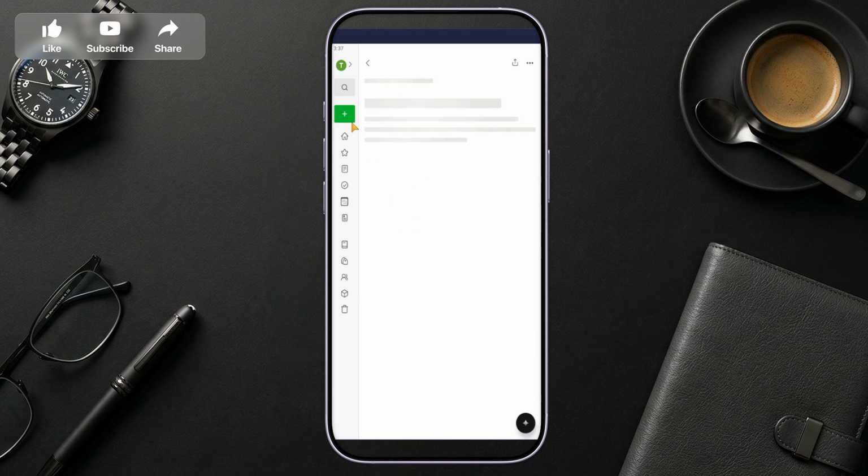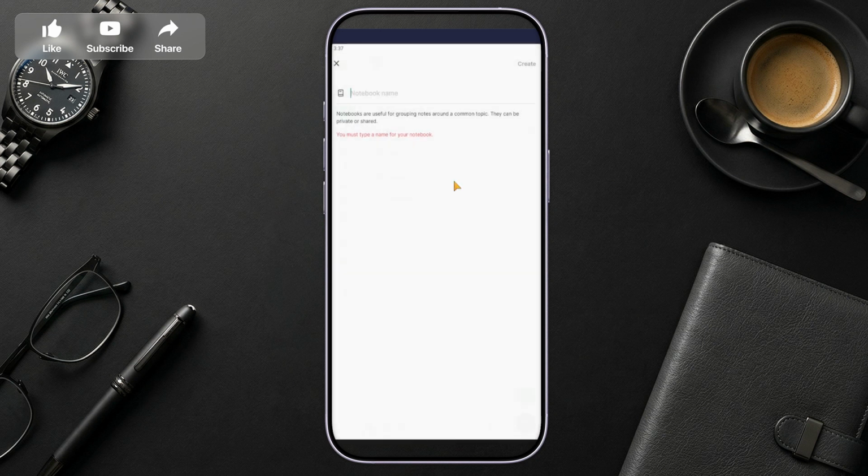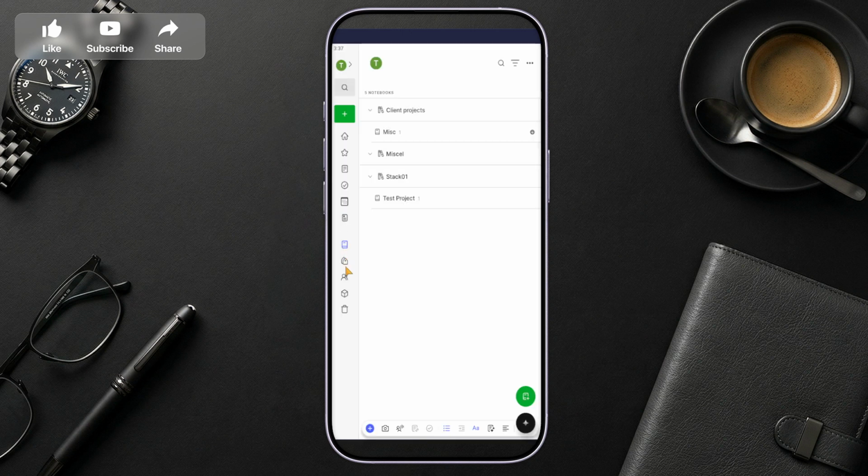To organize your notes, tap the Notebooks tab. This is where you can separate your content into categories and keep related notes grouped together. Tap the plus button to create a new notebook, then use it to organize projects, personal notes, work materials, or any other topics you want to keep neatly sorted. You can also add tags to your notes, which makes them easier to search and filter later, especially if a note fits into more than one category.